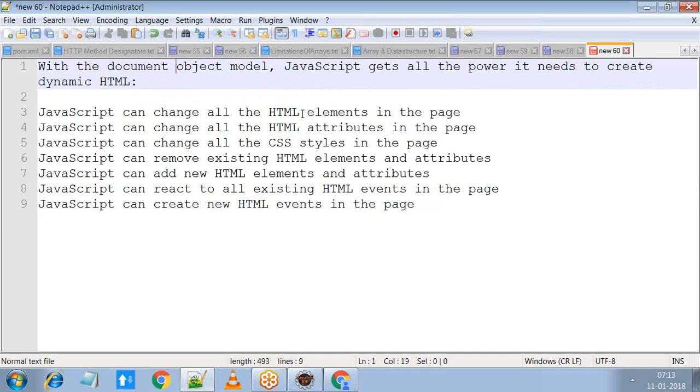With the document object model, JavaScript gets all the power it needs to create dynamic HTML.